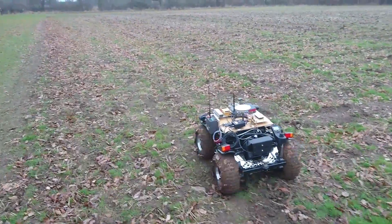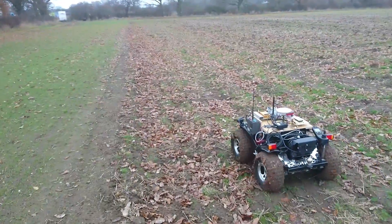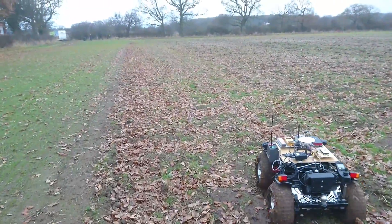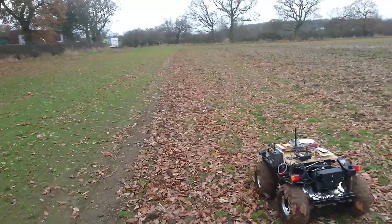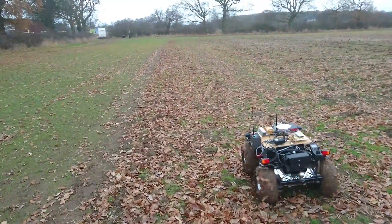We've got a bit of wobble due to the front steering hitting clods of mud, but it's following the exact path. I'm really, really pleased with this — fantastic. We can see Martin down at the end of the field there, and our new trailer that's going to be moved into the area as soon as the field is not sodden.